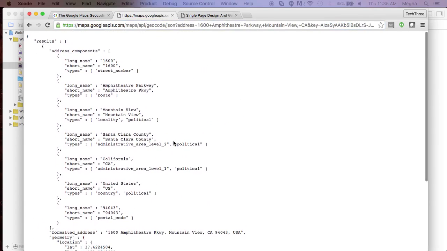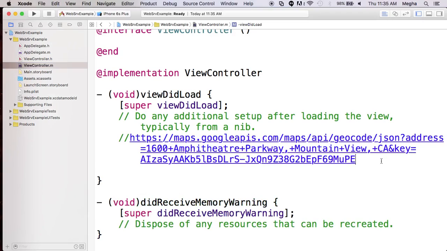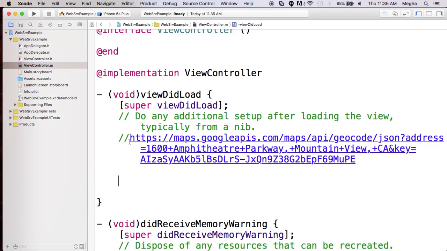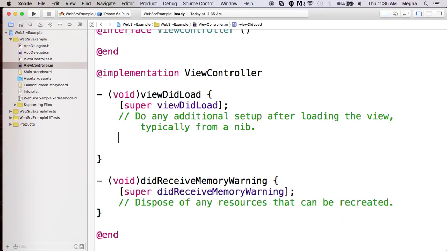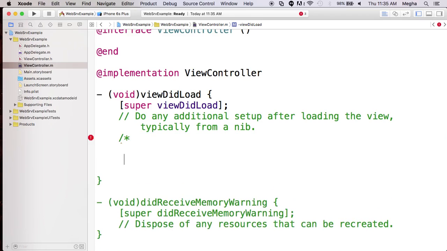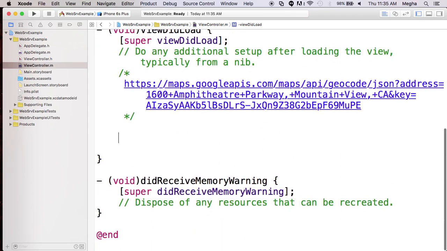If you see that you are getting a JSON response, I'm going to make a request to this URL. I'm going to get this response. I'm going to process this response and display it in my application. That's the task. So I'll just copy the URL, which I'm going to use. I'll just keep it over here. We just have it for our later purpose.